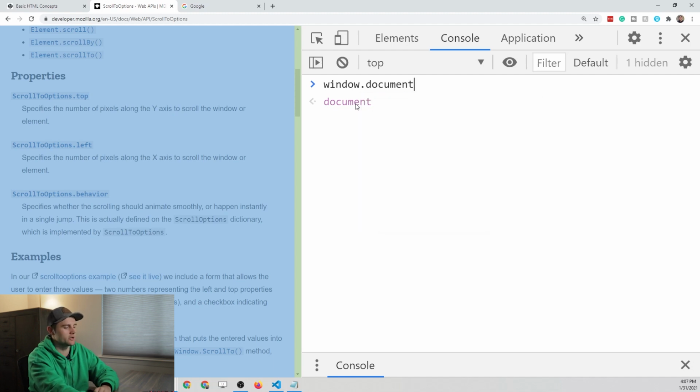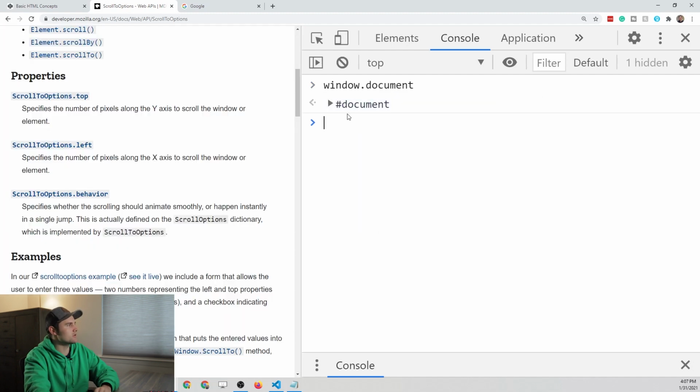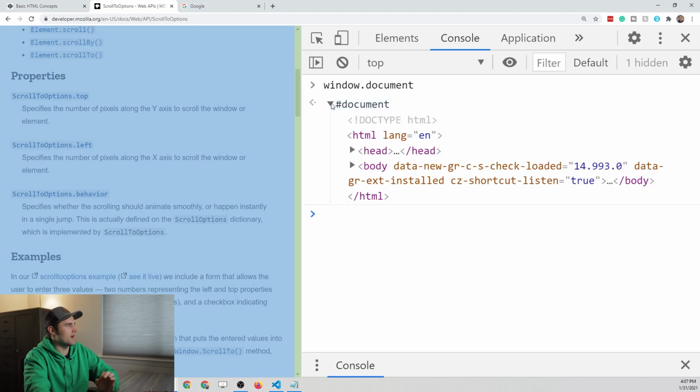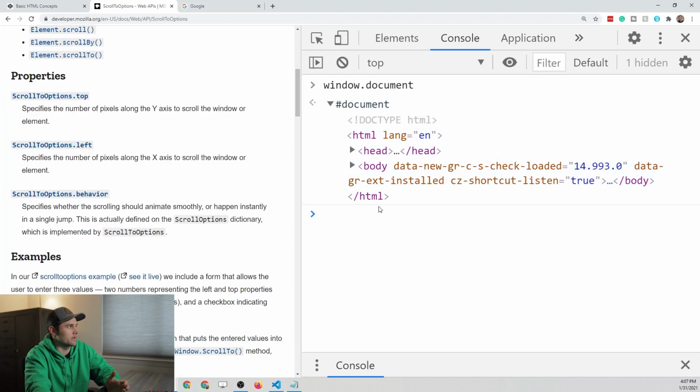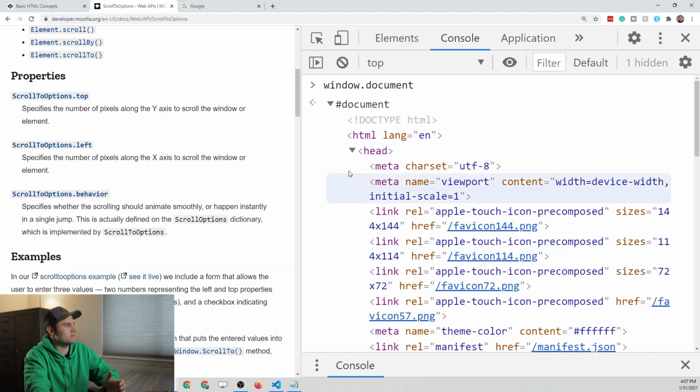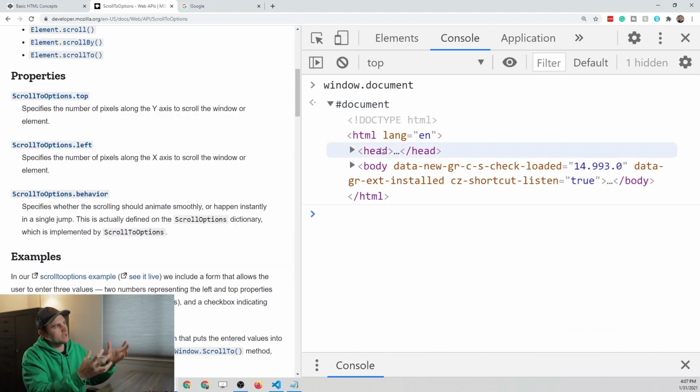All right, so we press enter on this, and you now see that we have this big object that has basically the HTML document defined within it. And while we can expand these different things visually within the console, there's actually a lot of things that we can do programmatically using this document object. We can add or remove HTML elements from the existing page. We can modify existing HTML elements, and we can even set events on specific HTML elements.